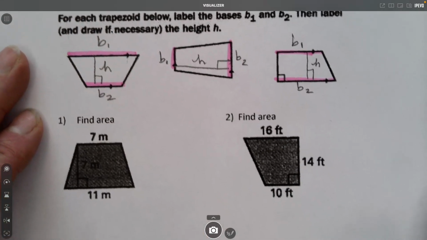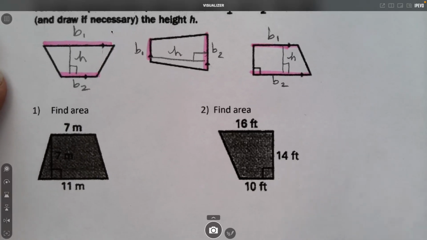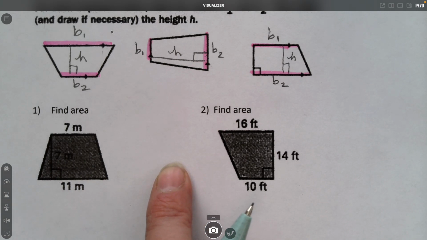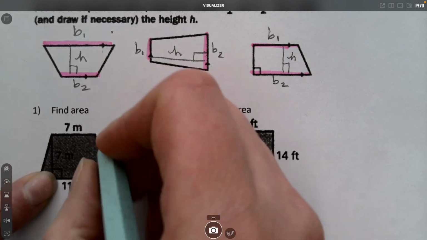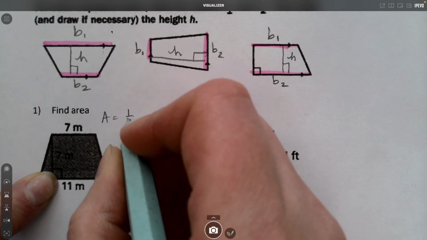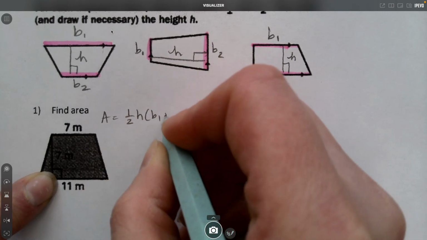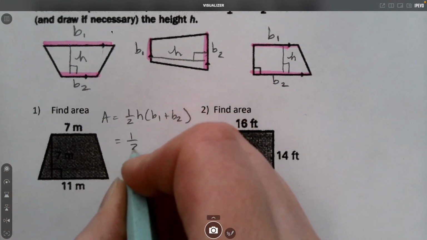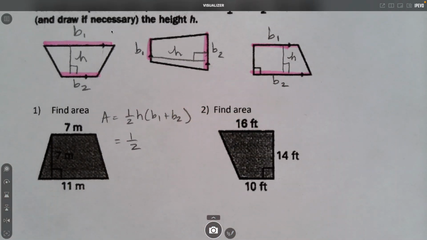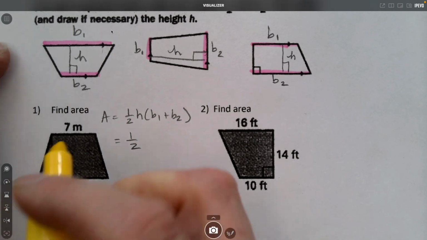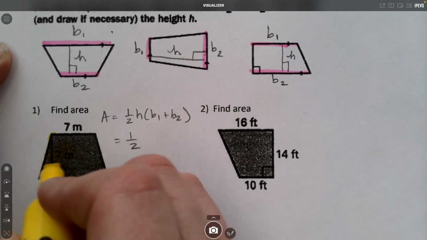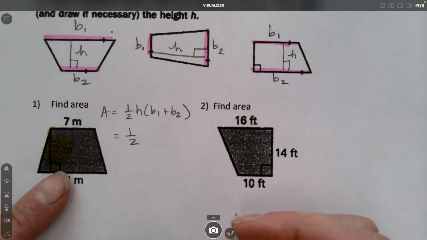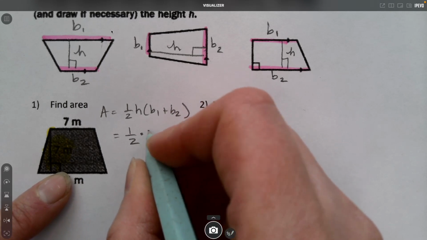So on the next two, we're going to work on finding area. These area problems are a little bit longer today, so I'm going to definitely be using some of my space off in the margin here. So area will equal 1/2 height, base 1 plus base 2. You can tell I'm also writing really small. Let's go ahead and identify them. It looks like this one right here in the middle, the 7, is the one that's making the right angle. So that's going to be my height. I don't think you can even really see that I colored that in. So the height's going to be 7.